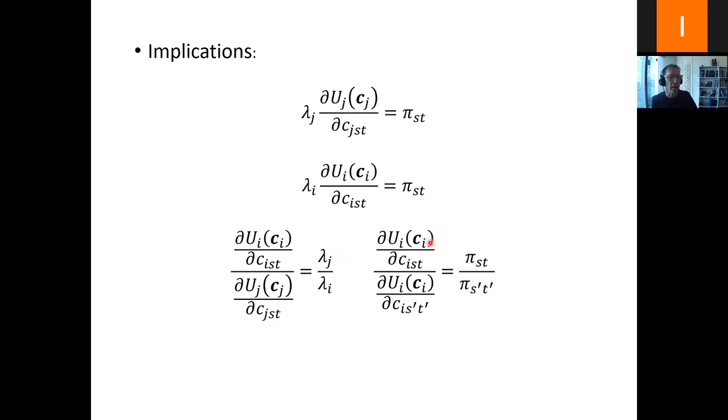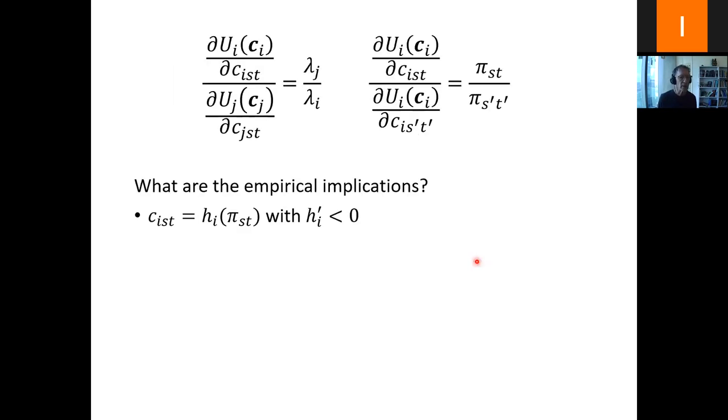We can see it by looking at the relationship between the marginal utility of consumption of person i in state s at time t to the marginal utility of consumption of the same person in a different state at a different time. That ratio, the ratio across states or across time of an individual's marginal utility, is determined solely by the ratio of the Lagrange multiplier on the village resource constraint in those two states and times. That is, this does not have any i subscript. That is, the ratio of marginal utilities of my consumption in two different states and times depends only on aggregate village resources. It doesn't depend upon anything about me.